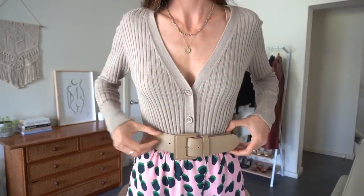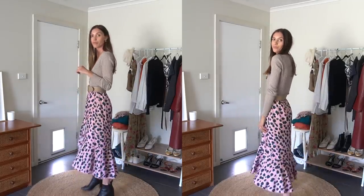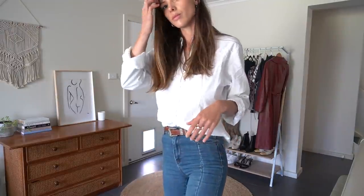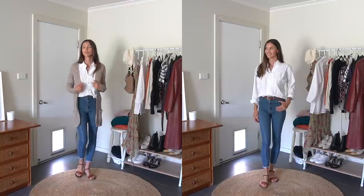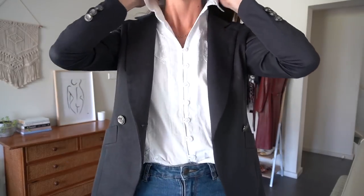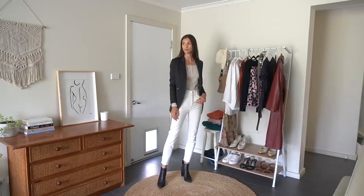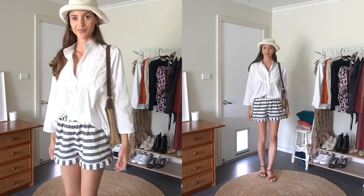This thick neutral-colored belt has come in so handy during this capsule. Belts are going to be a huge trend for 2021, so I encourage you to go to charity shops and find yourself a really cool belt. I also wanted blue denim jeans in my capsule wardrobe as a great basic styling piece — I picked these up for four dollars and was able to style them in so many different ways. Having good neutral colored styling pieces means you can also create a bunch of outfits with just those neutrals. I made sure this capsule had a good mix of colorful and neutral pieces, so I can create a chic all-white look as well as a fresh beach look.